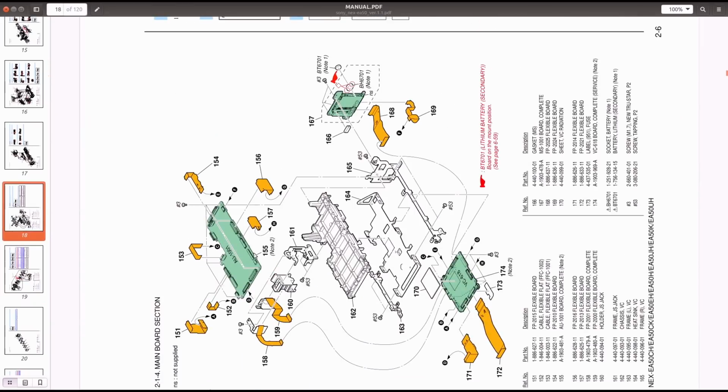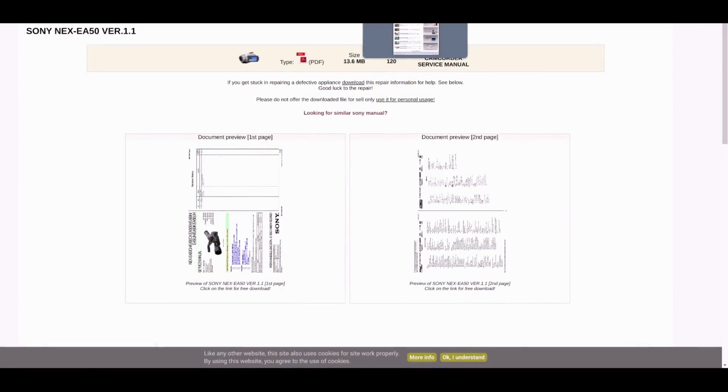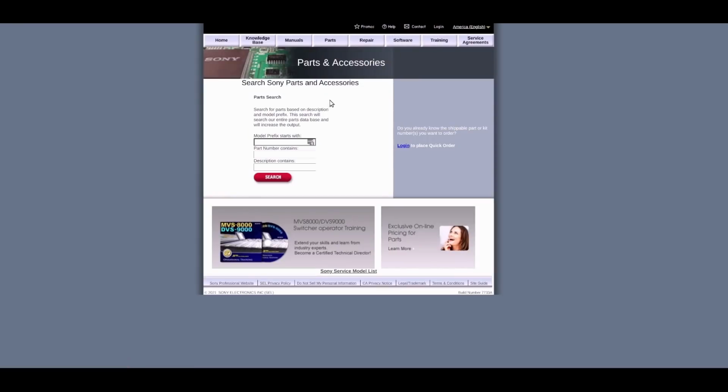And I was able to find my HDMI port over here by looking at this. I had to turn my monitor around because the PDF is strange, but this is right around the area where my HDMI port is. I believe mine is 159. And when you go down over here, it says A1903-480A FP2000 flexible board complete. And when I go over to the site over here, check this out. So if I switch back over to Sony's website and I go to parts, I can actually type that in over here. And let's see, do you think I'll be able to still get an HDMI port for a camera that is over 9 years old?